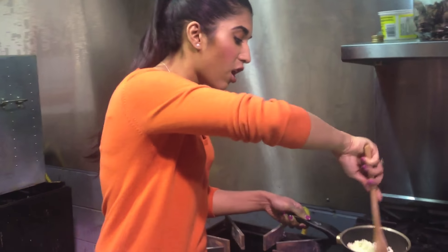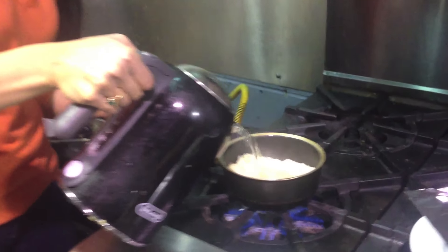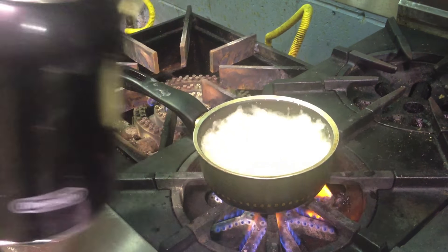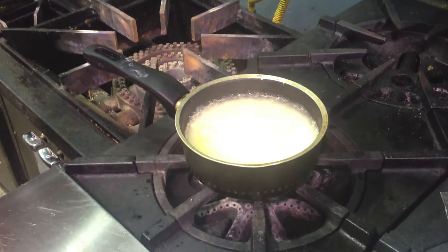Now I'm going to explain the one-inch rule. For whatever quantity of rice you're cooking — today I'm cooking one cup, which will yield three cups of cooked rice — you're probably wondering: how much liquid do I put in there? Do I need a measuring cup or spoon? No, you don't need any of that equipment. All you need is your brain, the concept of what one inch is, and a liquid. You can use coconut milk, water, chicken stock, apple juice — any liquid. It has to be boiling, really hot, because the hot liquid will help the rice puff up quickly. You're going to fill your pot until there is about one inch of liquid above the rice. Now it's boiling rapidly as you can see, and there's about an inch of liquid there.